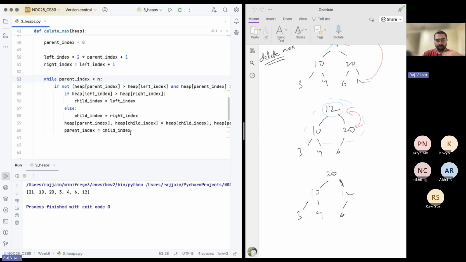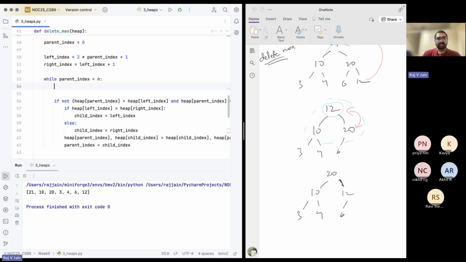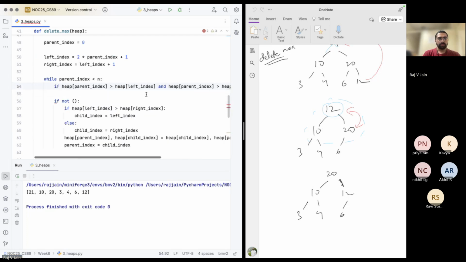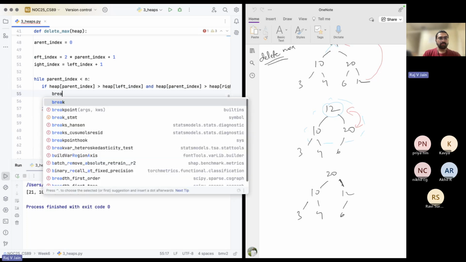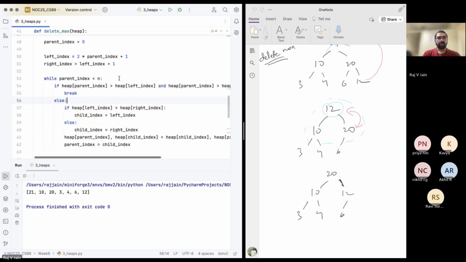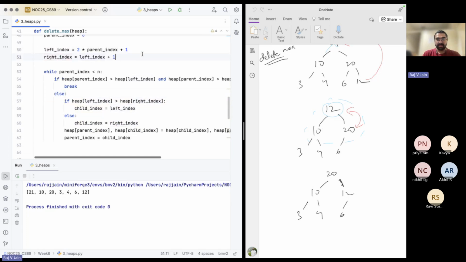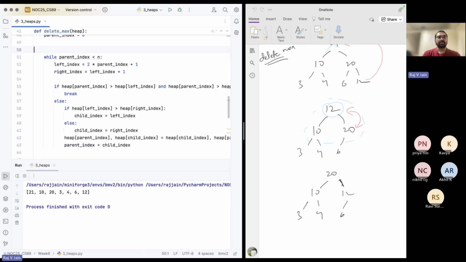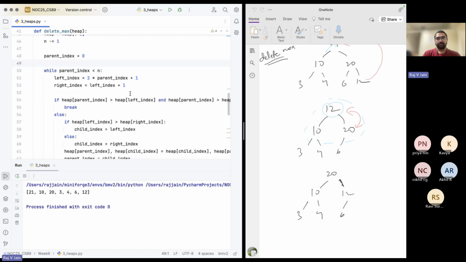Okay, so keep on doing this until this condition is true. Again, remember, once you find this condition is true, you can actually break this loop. So I can do this here like this, and just break it. If not, you will go on doing this. And again, remember, left index and right index are for the parent that you have. So you need to update them once you're inside the loop because the parent has changed now. So you need to update the parent index. Is this okay?